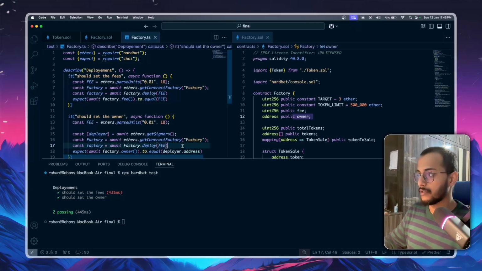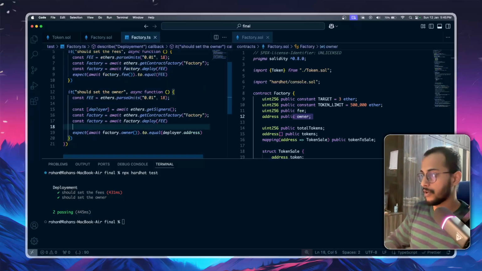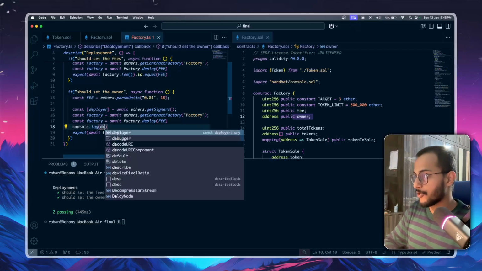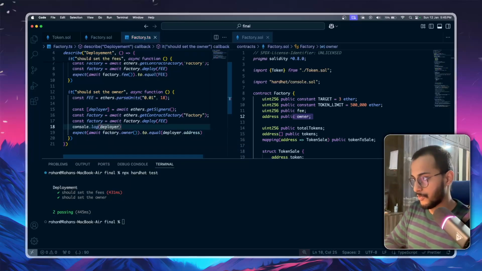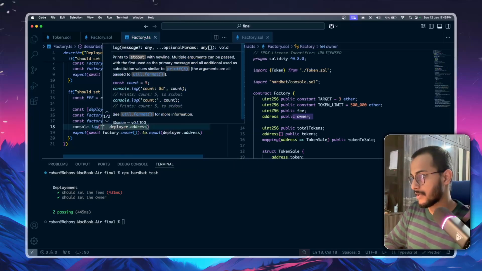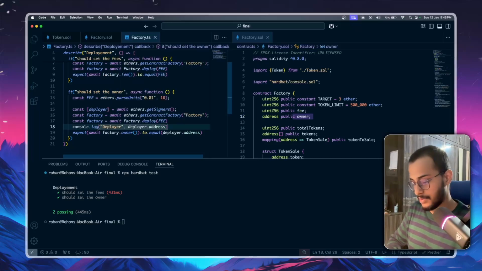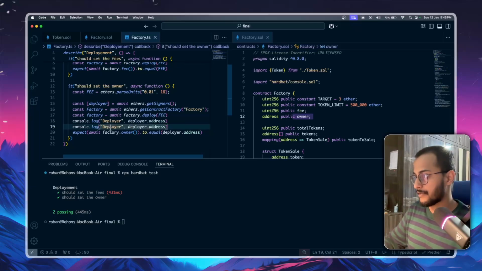If you want, you can directly console log it here also. The deployer.address. Let's console log it here only. Deployer, right? And the owner. Let's compare them side by side.